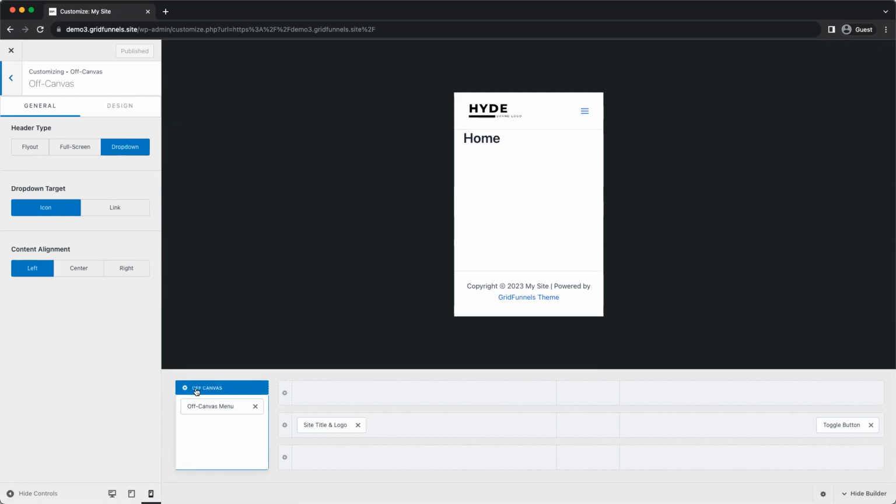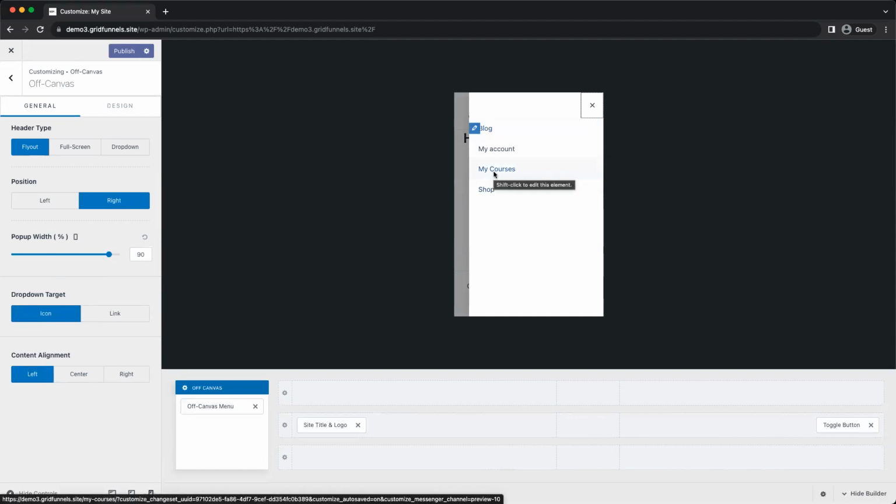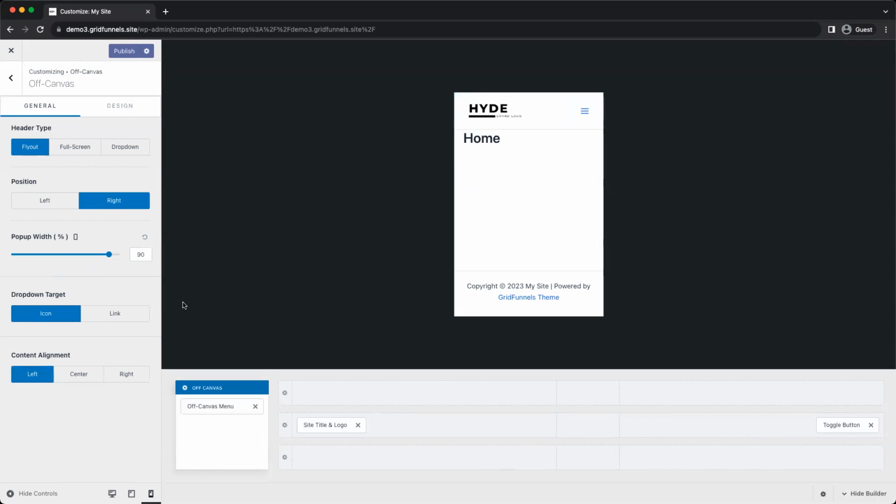We click on the cog icon for off canvas, and we can select full screen. Let's see how this looks. If I click on it, it will show on full screen. Or we can select the flyout from the right or from the left. So let's do that. In my opinion, the flyout looks best, and it's the easiest one to set up, right? So we're going to keep the flyout one, and we can decide here on the pop-up width. Let's say it's 70%, like this. Looks good, and we click publish to publish our changes.